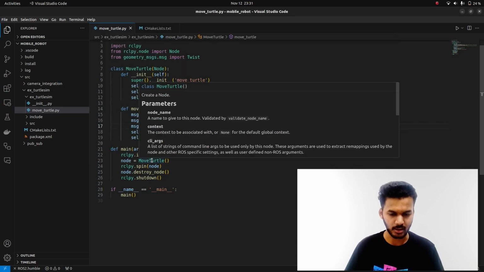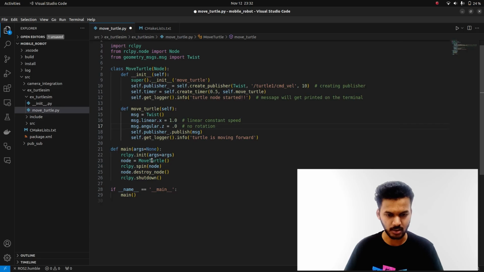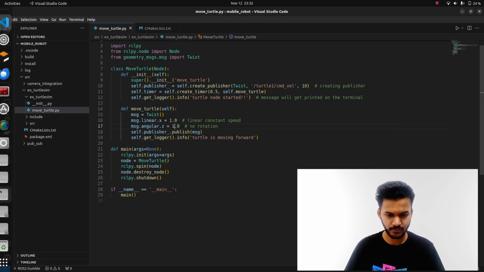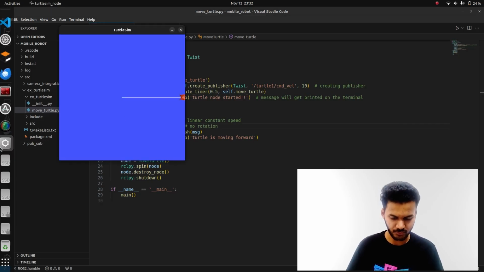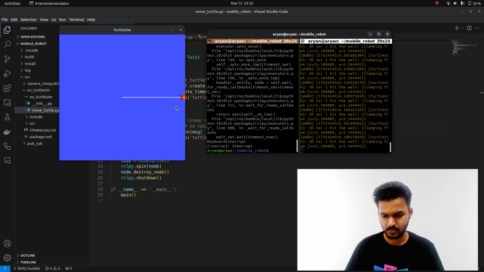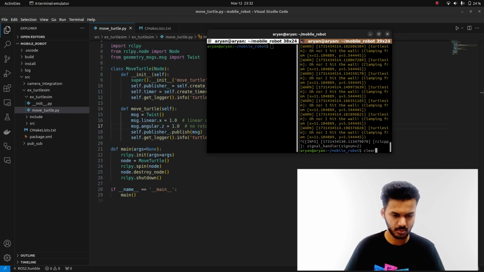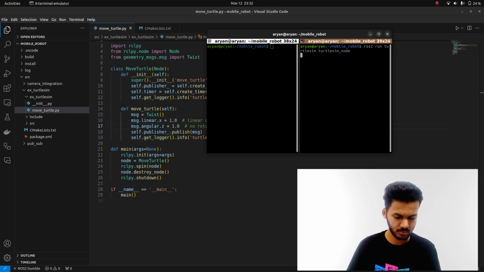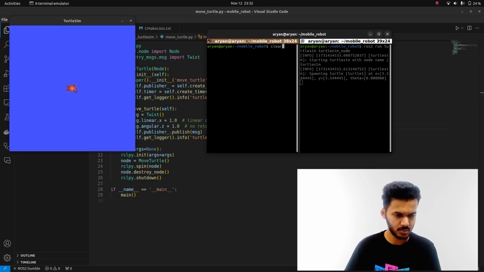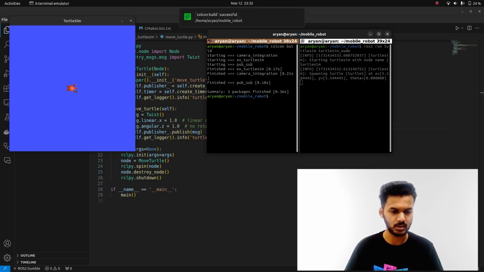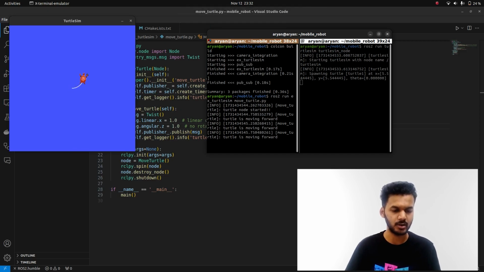We can also try that angular part here by making some changes in the code. Instead of 0 we will write here 1. Let's see what happens. Again launch the Turtlesim node and run the colcon build. It is necessary whenever we make any change in the node, we have to do the colcon build part.